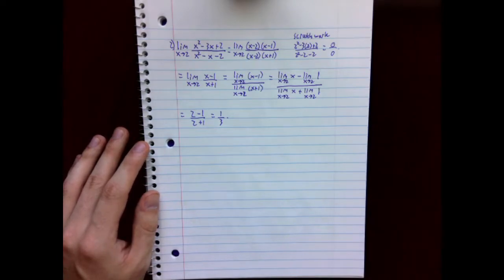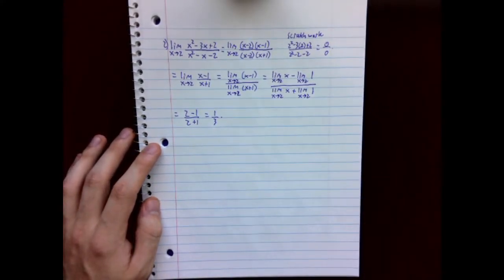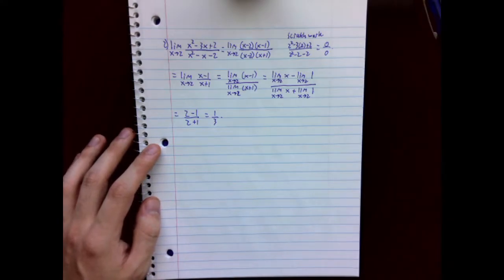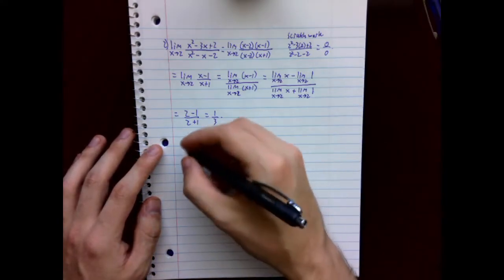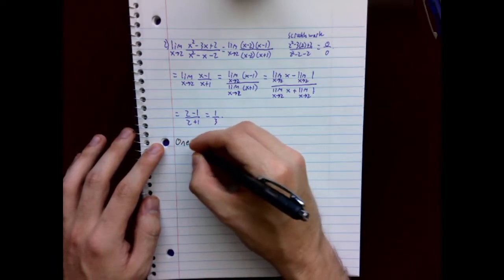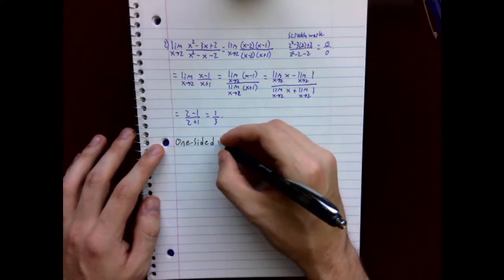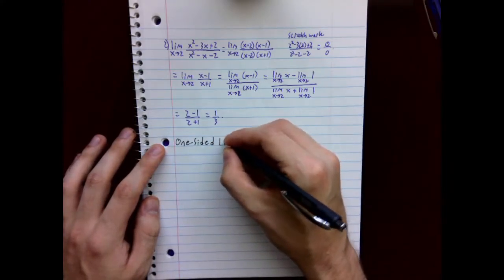Okay, so the next thing that I want to talk about, and there were a couple of topics I wanted to get to in this video, but I'm not quite going to have time, or the video would just be very long if I did. The next thing that I want to talk about is one-sided limits. And this will be the last topic that I cover in this video. We'll do another one later on for the other topic.